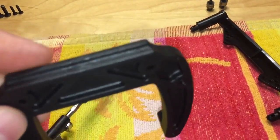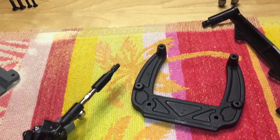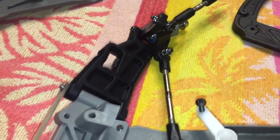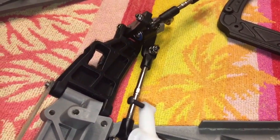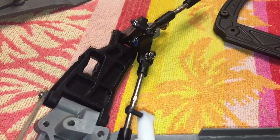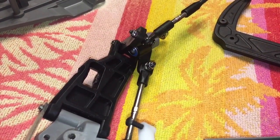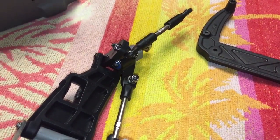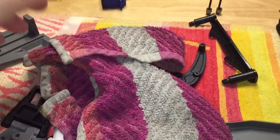You guys can see. Basically what I did, guys, is I just simply got some warm water and ran all my plastic parts. I even ran the front end, even with all the links. I ran it all underwater, washed it off real good and got the dirt and stuff off there. And then what I simply did is I took WD-40, and after they weren't completely dry, but they were about 95% dry, took some WD-40 and took my wonderful washcloth or rag, whatever you want to call it here.